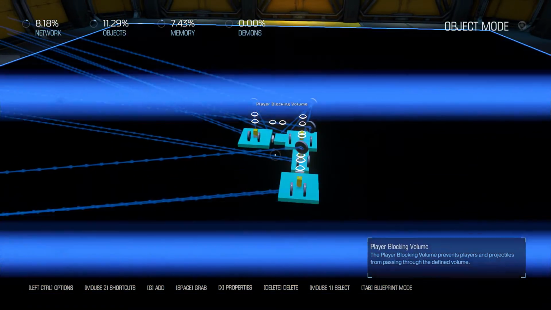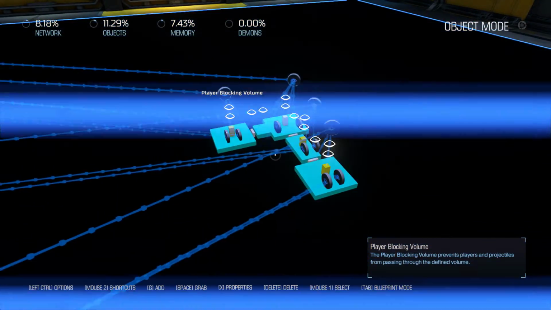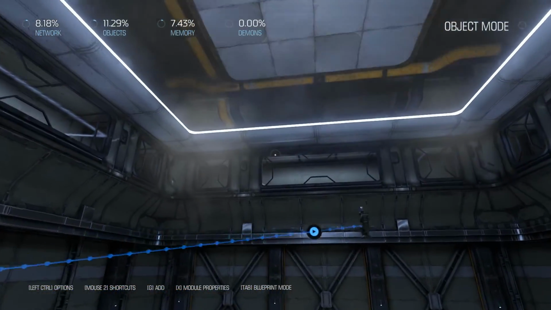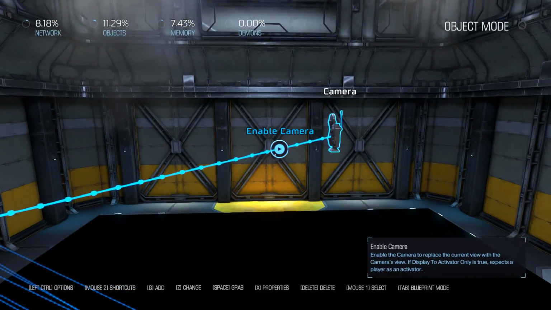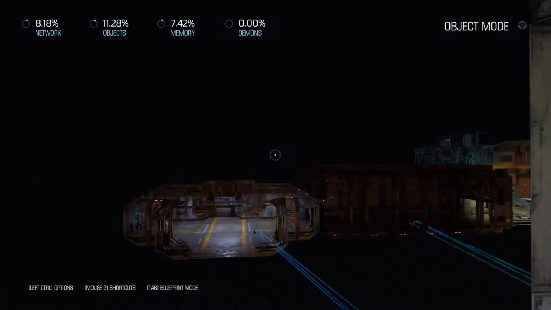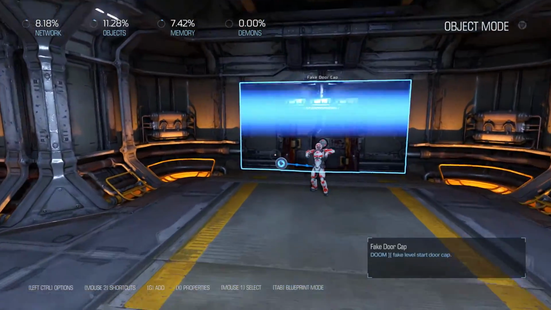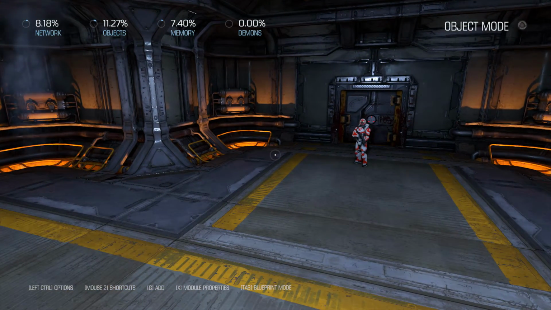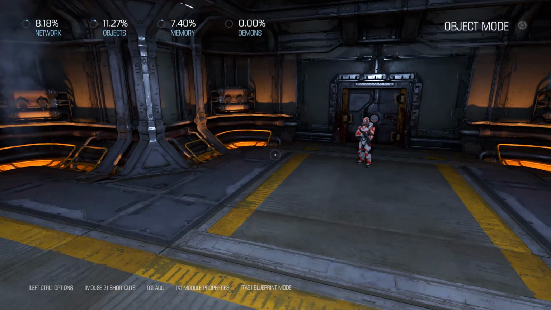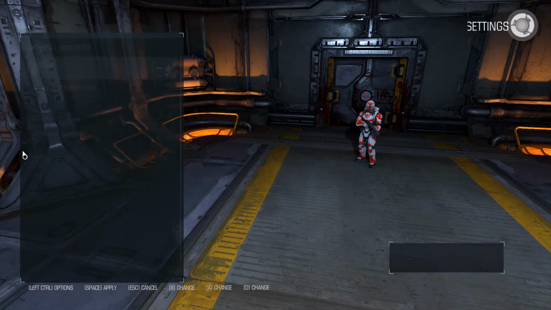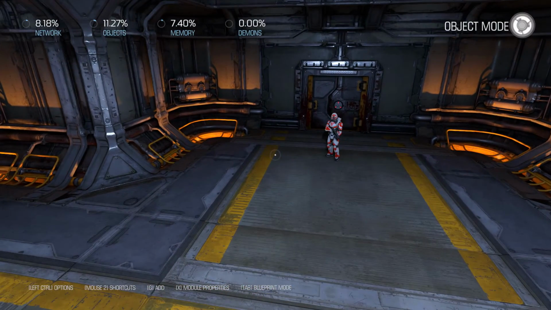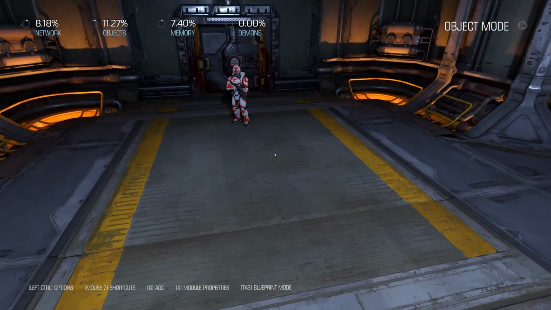So I believe we have pretty much done everything here. Really we only have one more step, and that is to make the auto map toggleable by pressing a key, and that's really simple to do. I'll just go through this phase here. I feel like this is probably the easiest thing to do. Let's change the grid size to 16. You really don't have to do that, but I'm just going to do it for this last part.